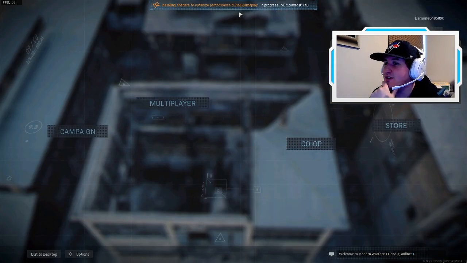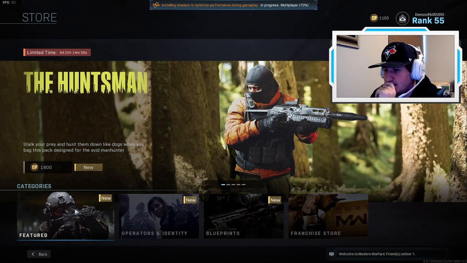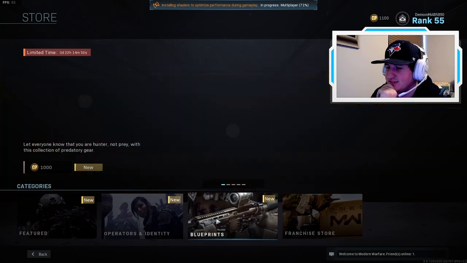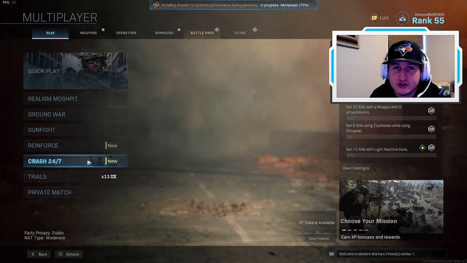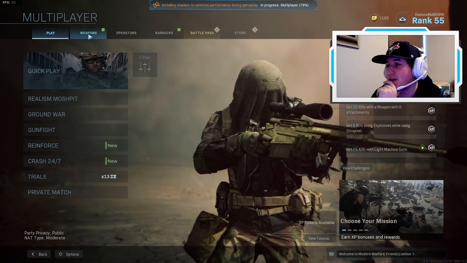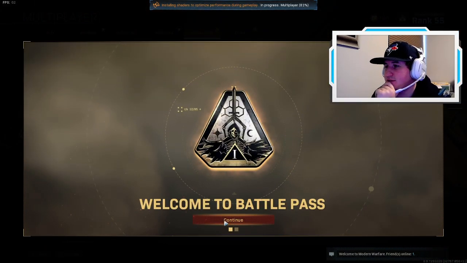I don't know why I always have to install these shaders every time I log in the game, but fuck, man, what are you gonna do? The Huntsman. Yeah, see, they're adding stuff to buy. Bastards. What's new? Crash 24/7, so there's no more shootouts anymore. Cool. Kind of sucks, but welcome to the Battle Pass.